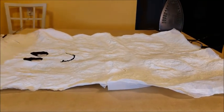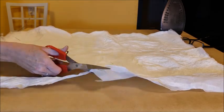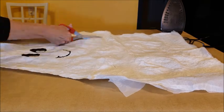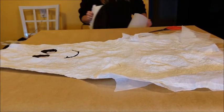Because this is a fairly simple design, I'm just sort of cutting the shape out freeform. And then to finish it, I decided to go back and just fuse on a couple of single layers of plastic for a little more lightweight and flowy look at the bottom.